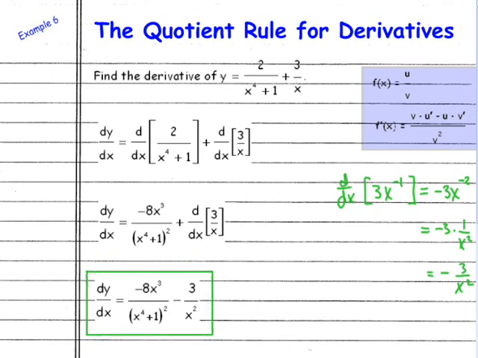Now, I might point out in this case that occasionally you're going to run into the situation where your answer doesn't match the one in the back of the book. For instance, we might have a single fraction answer in the back of the book, which would imply that we'd need to do the subtraction between these two fractions. So we'd have to get a common denominator, which would be the product of these two. This numerator and denominator would need to be multiplied with x squared, and then this numerator and denominator would need to be multiplied with x to the 4th plus 1, the quantity squared.